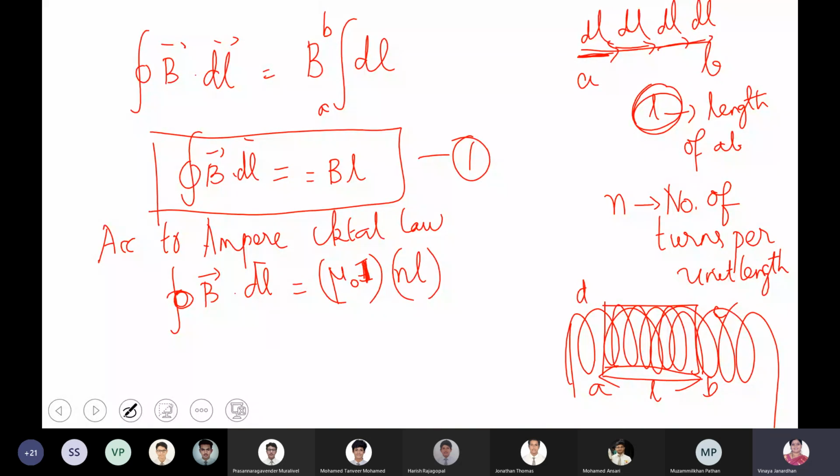Capital N will be the total number of turns. Small n will be the number of turns per unit length of the solenoid. Please be very, very clear: small n is the number of turns per unit length of the solenoid, and capital N is the total number of turns of the solenoid.